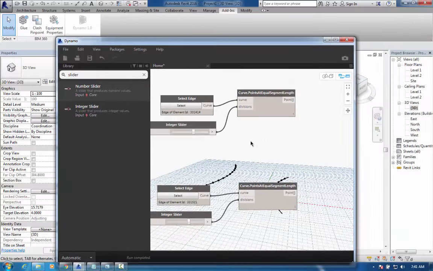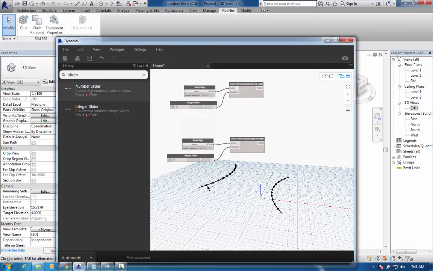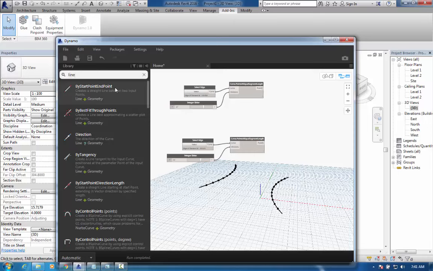What are we going to do next? So we want to join these points together with a line, and the line will be going from every point to the point in front of it to make kind of the structure. So what we are looking for here is Line by Point, that's easy. Let's say this list will be the start point and this list will be the end point. It's done, it's joining them, but these lines are crossing.